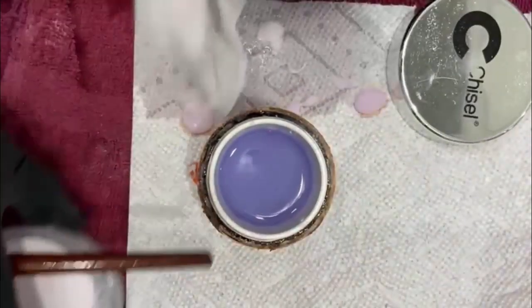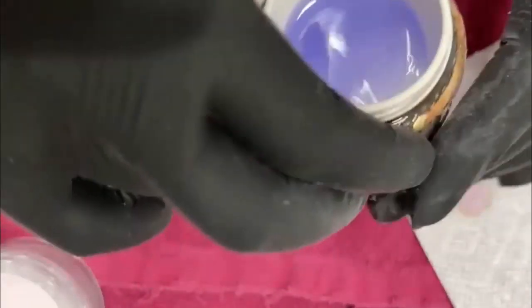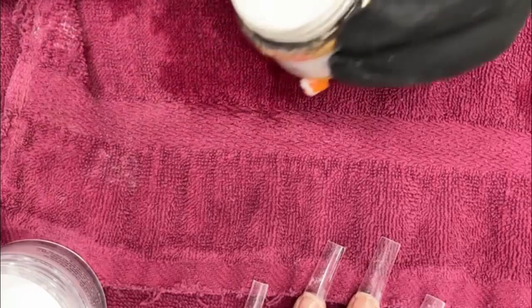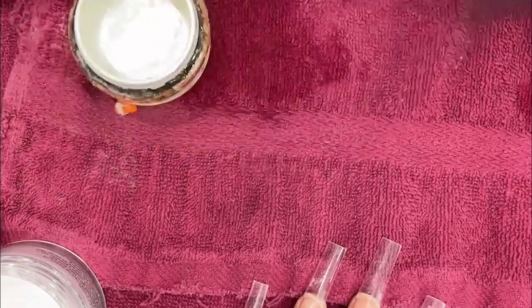Now in hindsight, I should have used less monomer. See how dark this is? I should have put less monomer in there. Well, now I have to throw out too much monomer, but it's just a lesson learned. And I'll show you guys what the monomer looks like when it's fresh. It's because of pigments. We use pinks or nudes or any high color pigment, and we're transferring some in there.